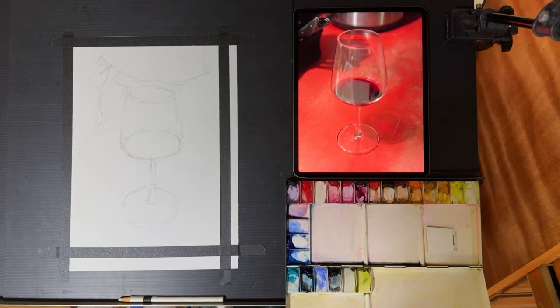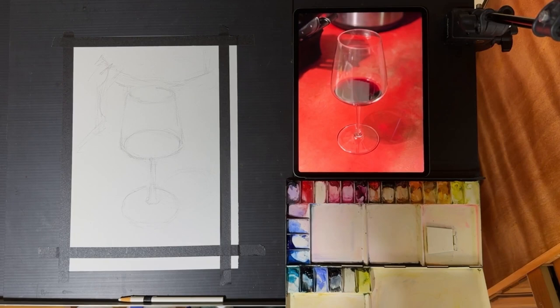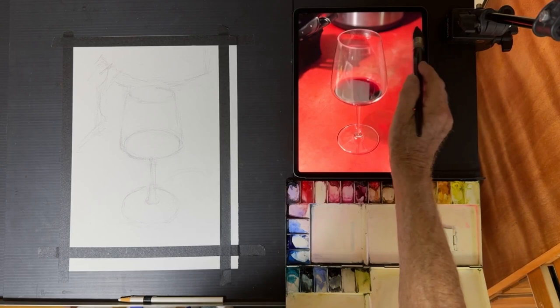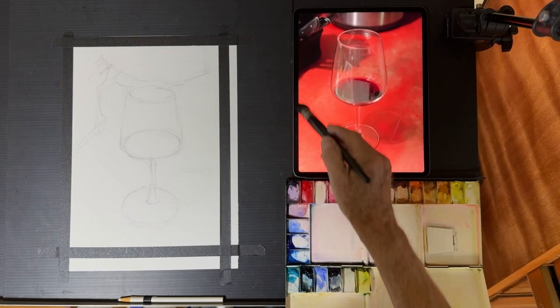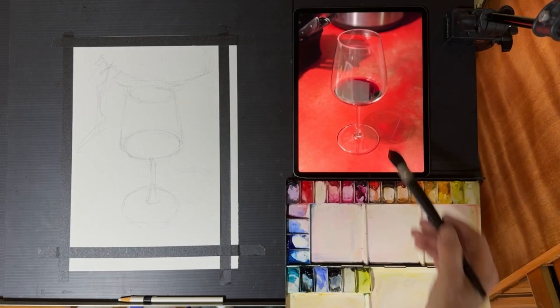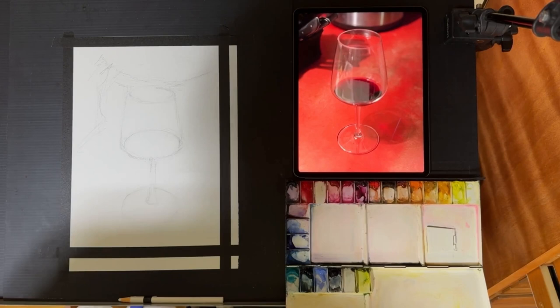Okay, big brush because we're going to be doing a wash. The mop, get it good and wet. I am going to try to, and I like the looseness of last week, get some of these colors in there, switch to the red, paint through. Maybe adding color to the left and the right to get the effect of the reds being a bit more vivid where I'm not looking through the glass. I might try to skip that, but if I can't, what the heck. Down here, definitely not going to be able to skip those. I might even need to spray this to get it a little bit wet.